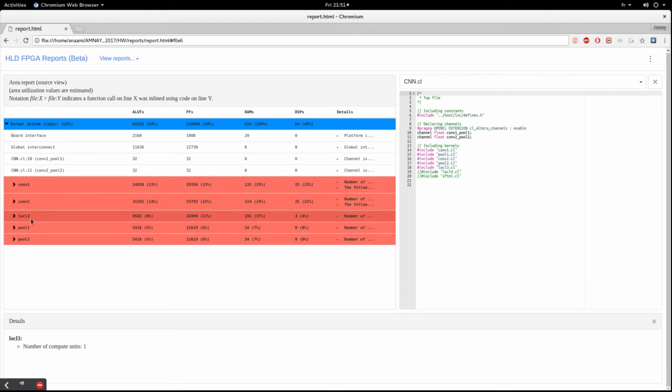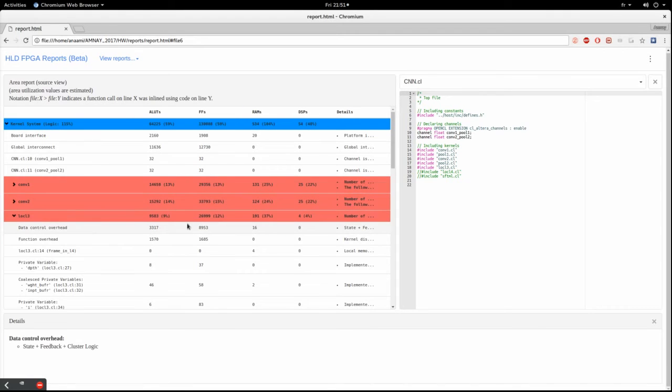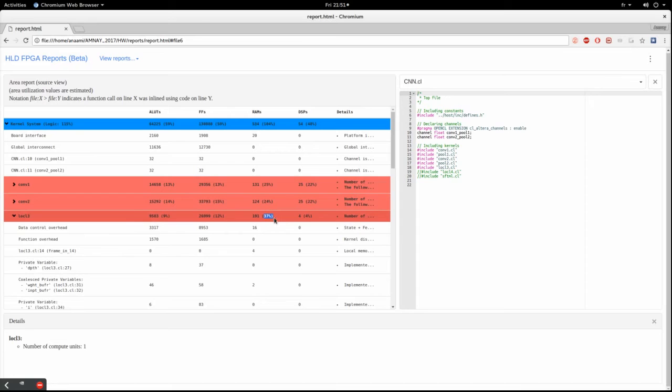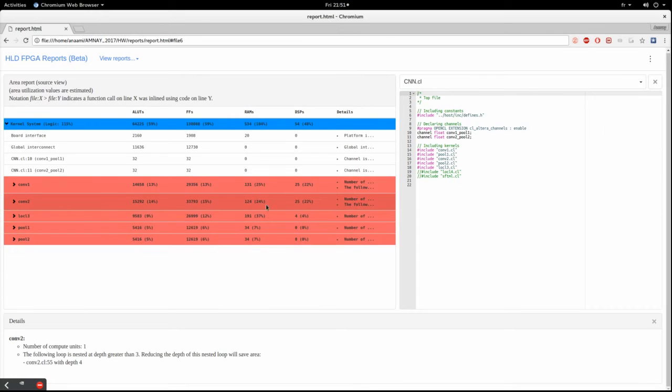The local 3 kernel consists of the 3 fully connected layers, and this is why it takes about 37% of the available memory. Then, since pooling layers don't have any coefficients, they don't need too many resources.